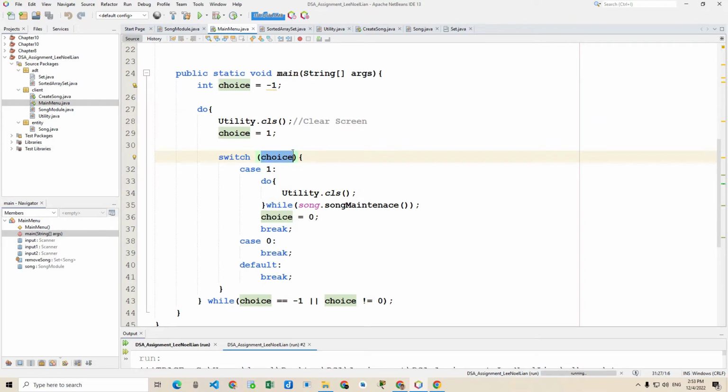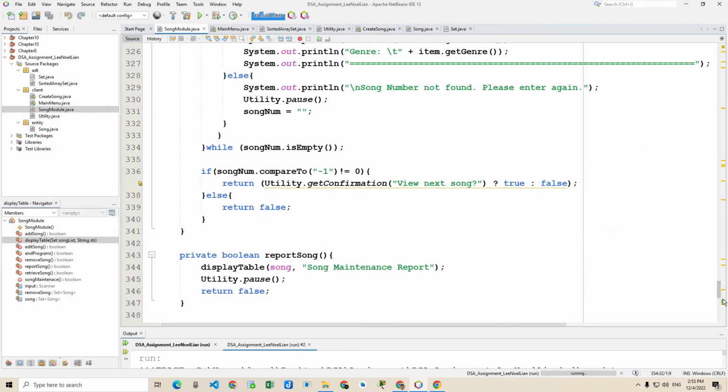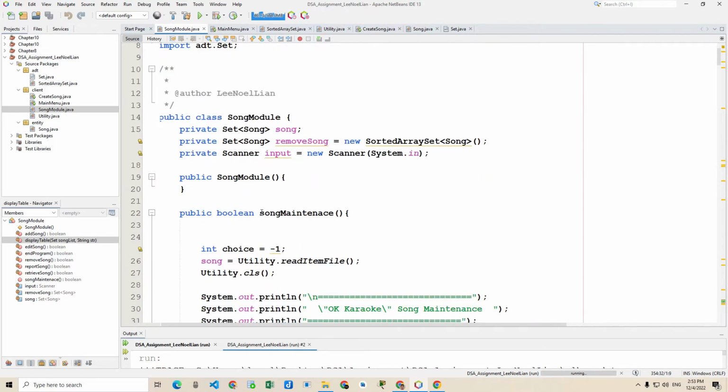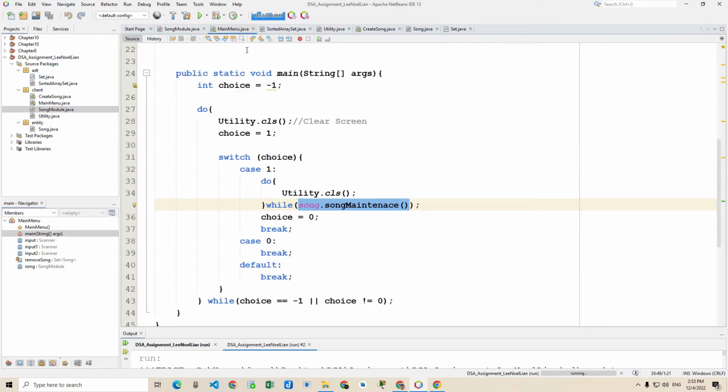So here nothing really happened. You just go to the song maintenance method, which is found in the song module.java, which is this one. So the menu is actually from the song module Java. This one is in another Java file.